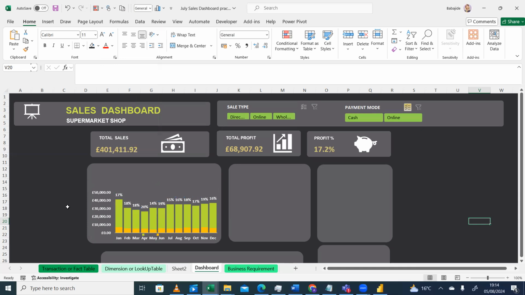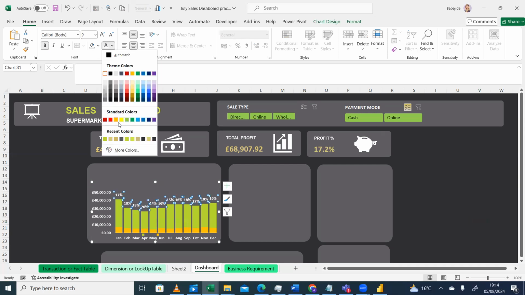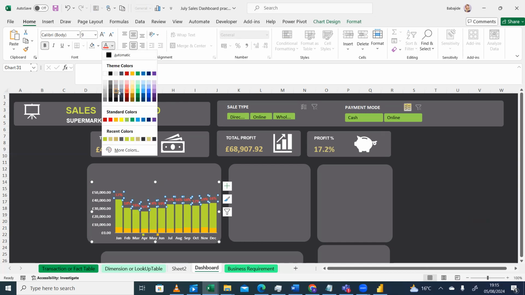So then all we need to do, I think we should change the color. Let's look for something. I'm just trying different combinations of color.